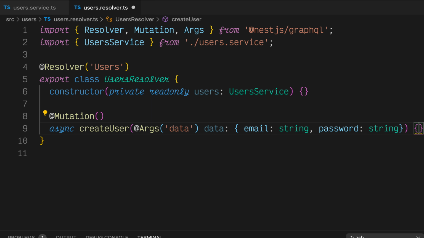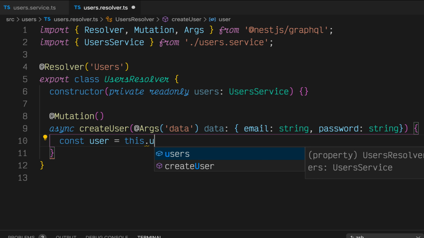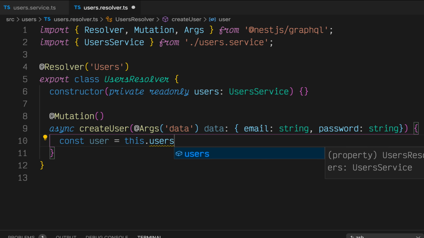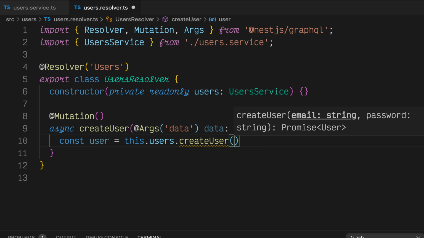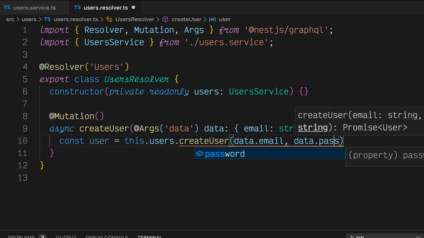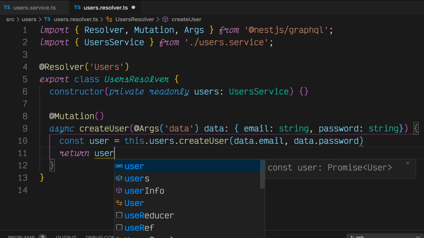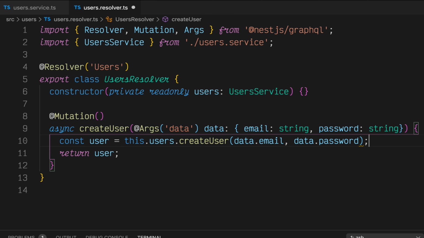Again, our user's service is doing most of the heavy lifting. So our user can be defined as this.users, again calling our user's service, .createUser. The first parameter is the email, so data.email, and the second parameter is our password. And let's go ahead and return our user, since we'll need to return that user to use the mutation.